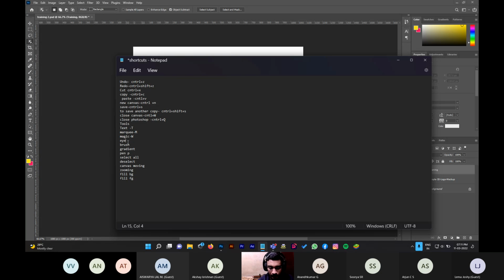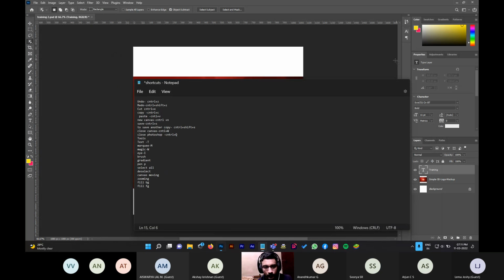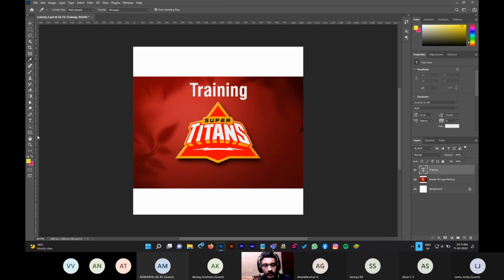Now the eyedropper tool, the shortcut is simply I. The eyedropper tool helps us select any color inside this canvas. If we need this white, if we click here, we can see the foreground color has been set to white.